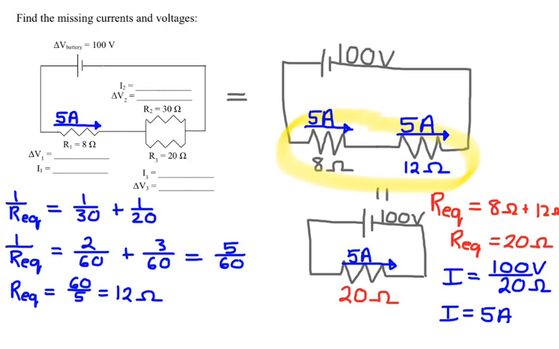So the next thing I could do is I can use Ohm's law to figure out the voltage across all my resistors. So for example, if I do V equals IR for R1, it's like 5 amps times 8 ohms. That would give me a voltage of 40 volts.